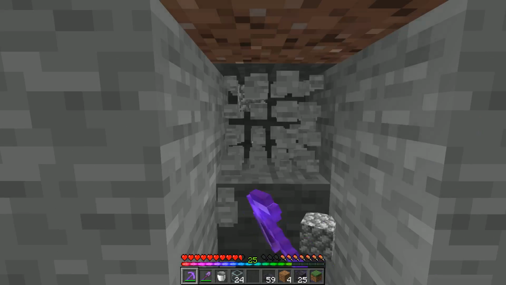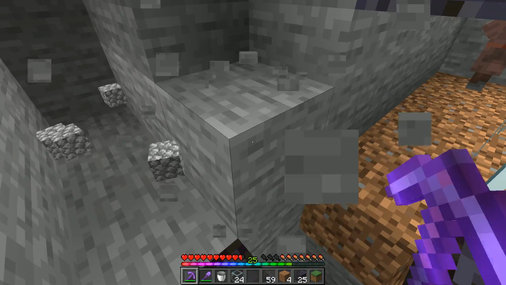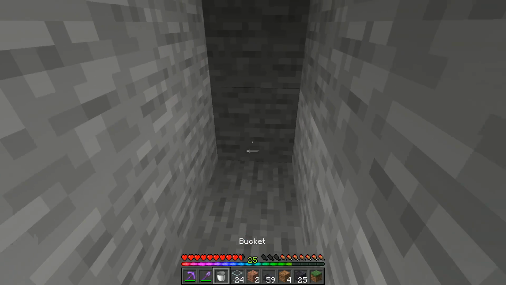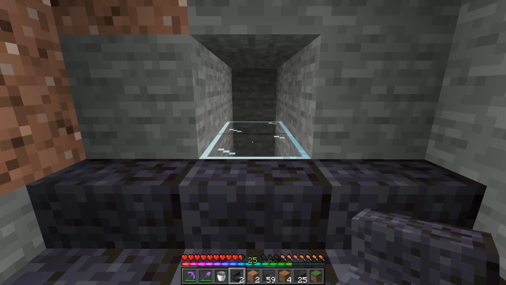What we want to do is we want to dig forward 3 blocks in total. So 1, 2, 3, and then this is our 4th one. We're going to dig this area out. Sorry, that's going to be 5 blocks in total. And then we're going to put down a solid block here and here. And then we'll take our remaining stairs and we'll run them in front just like this.